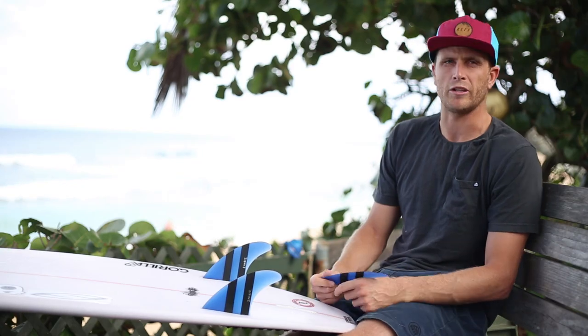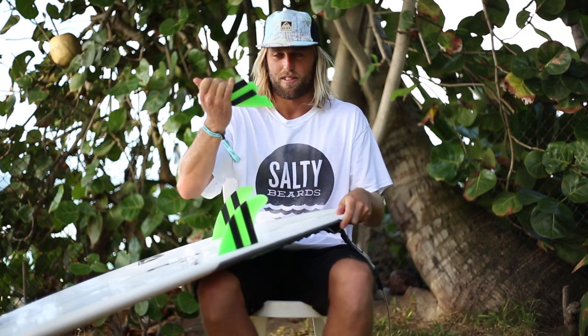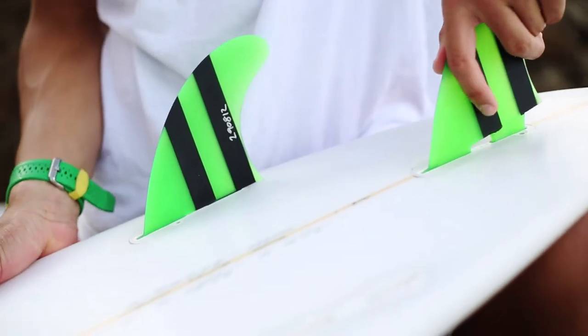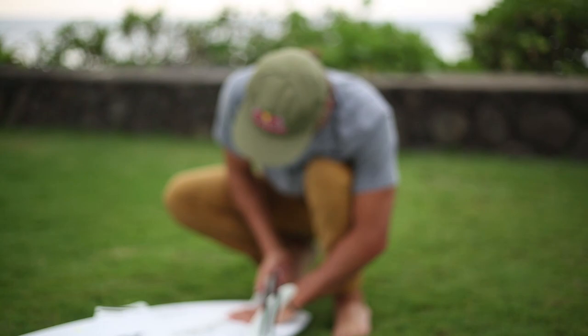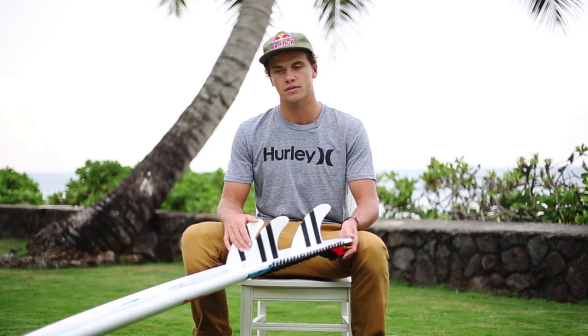It felt really strong and dry because of the base of the fin being so locked into the board. The fact that you don't need screws — all you do is take the fin out, which is that simple. Stick it in and boom, you're ready to go. I just love the convenience of snapping the fins in and out, and the fact that the fin sits flush to the board.